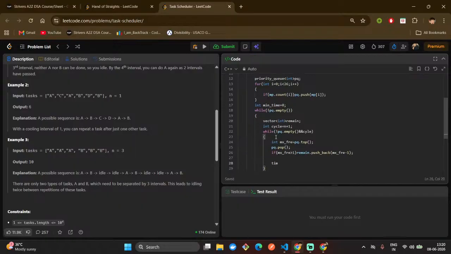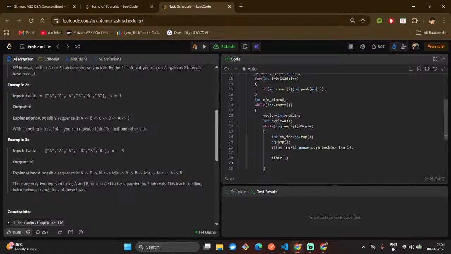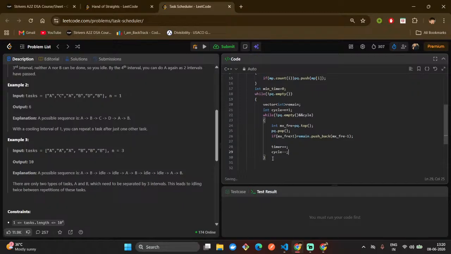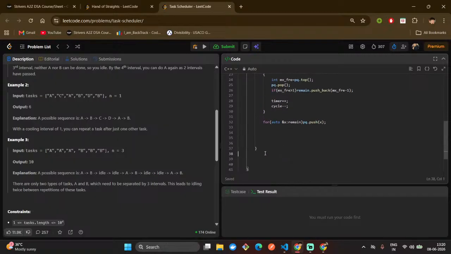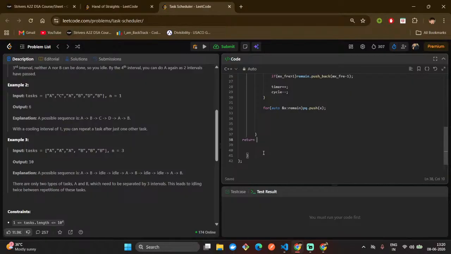And increase the timer and decrease the cycle. And again, after coming out of this, just iterate through the remaining and pq.push x. Then return the timer.